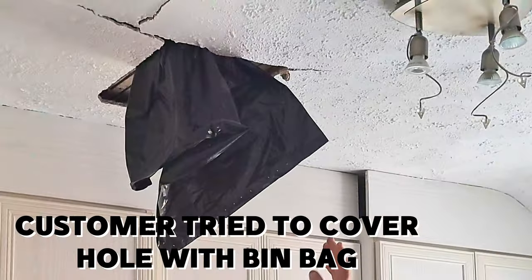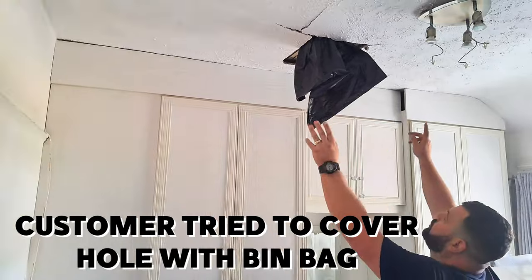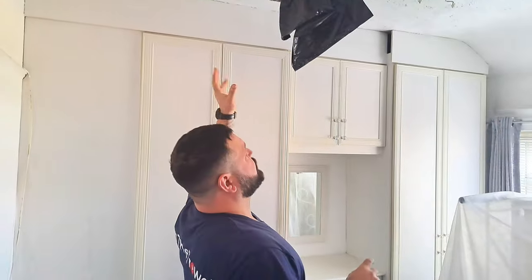Okay, so there's been a leak from the loft. It came through and caused this section of the ceiling to fall away. We've checked the rest of the ceiling and it all seems quite sound. It's fairly solid, but this is shot. Now we've got a few options.